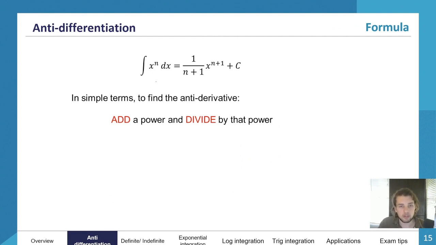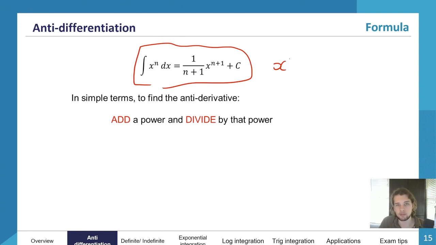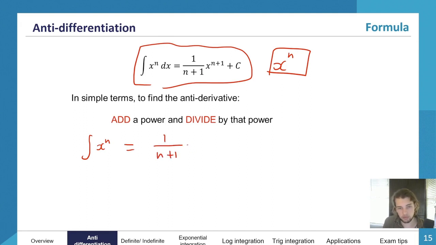So this is sort of a general rule for finding the anti-differentiation. If all you had was the anti-differentiation of x to the power of n, to the power of anything, and if that's all that was in there, you can utilize this formula here, and we'll prove that in a second. So let's say we just have x^n, that would be equal to 1 over n plus 1, times x^(n+1), plus c.